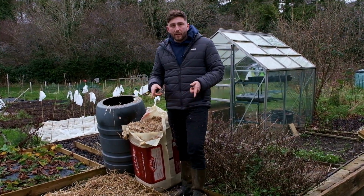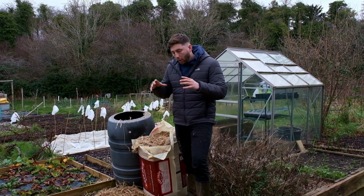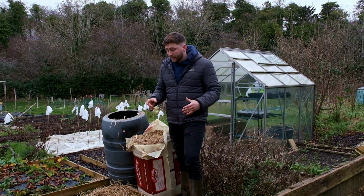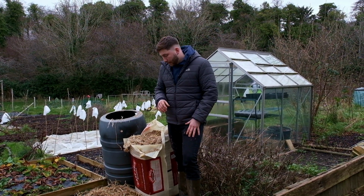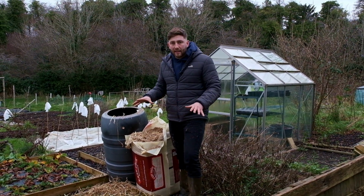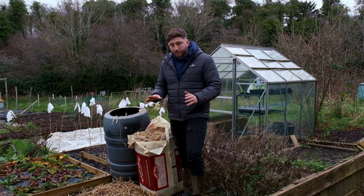But one thing that you do need to do is keep an eye on your bed at the right times, because you can go from nothing to a full harvestable crop in about 5 days. So you need to really keep an eye on it. What's going to happen now is the mycelium will spread throughout the material, harnessing its nutrients, and then it will just wait for the correct conditions.